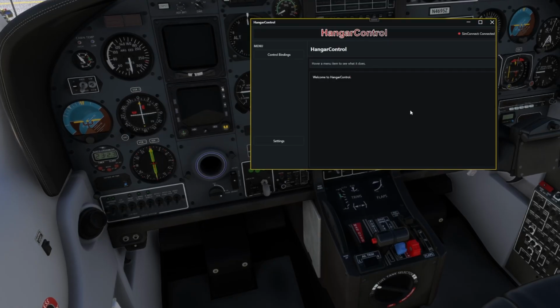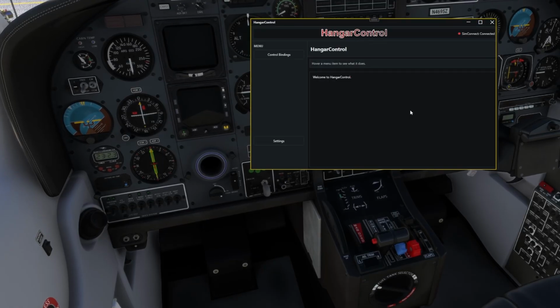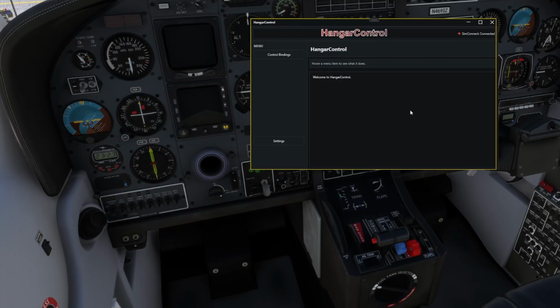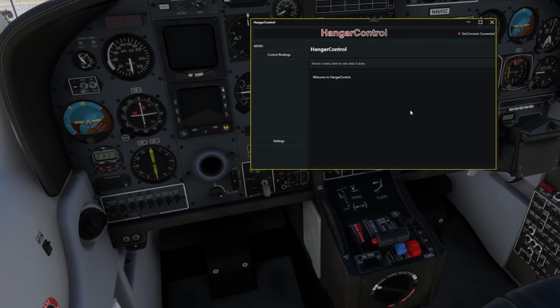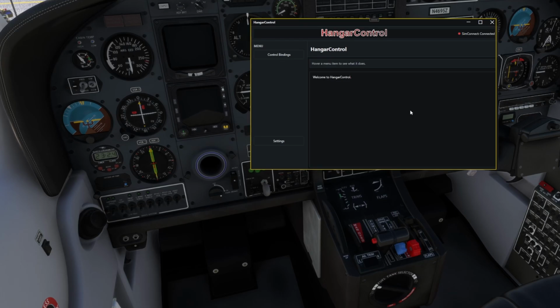Obviously, when it goes public and you guys get your hands on it, there's going to be things that come up, unexpected variables, things that I didn't have a way of testing here. But it's going to be a very, very powerful software. It's going to be ever growing.